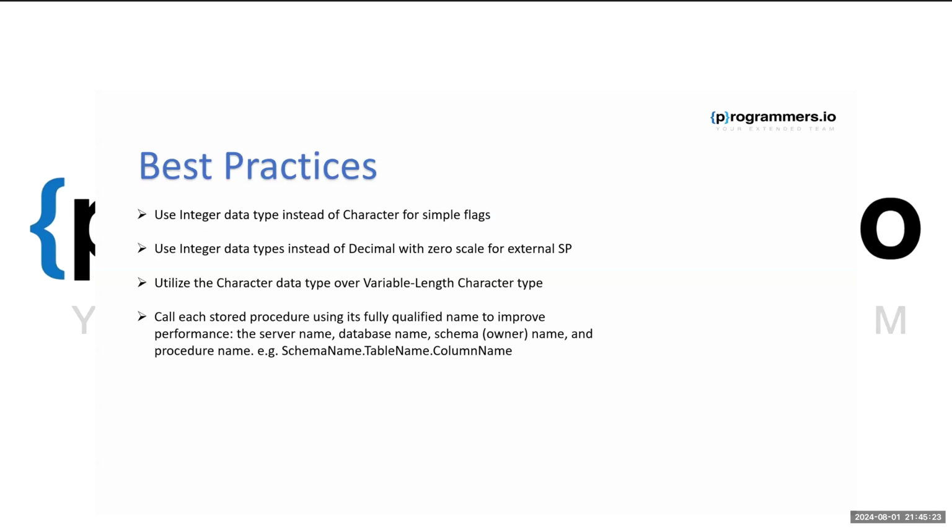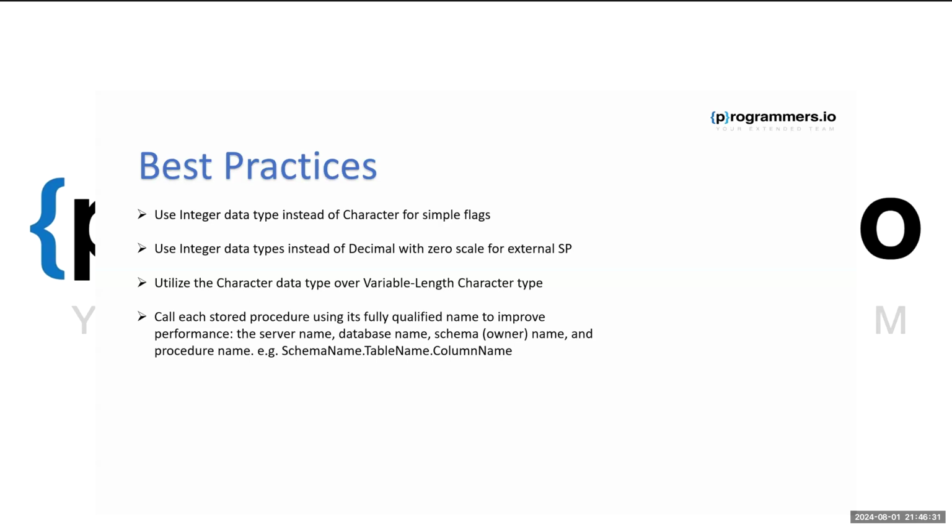Moving on to the next. As we have seen two slides earlier, whenever we are compiling any code, it is converting the object attribute as an ILE concept. So wherever possible, if we are using any character data type flags, we can convert them into integer data type so that they will be accessed more quickly. And in case of SQL statements, it's better to use integer data type, since integer is the native data type for SQL, instead of using decimal with zero scale, like zoned and packed decimals we usually use in RPG programming.